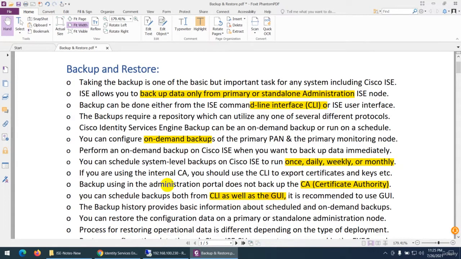So two things are clear now, that backup is very important in every network device. So in Cisco ISE, we need to take a backup on regular basis, or on demand basis. In HA, high availability, you need to take backup on the primary PAN, and you can take backup from a standalone device as well.